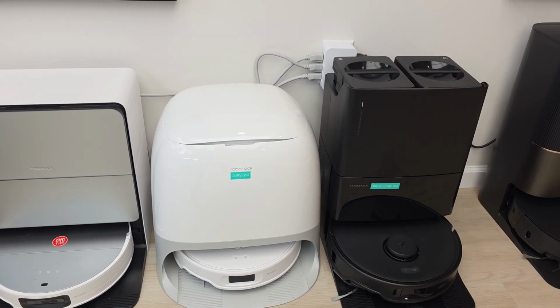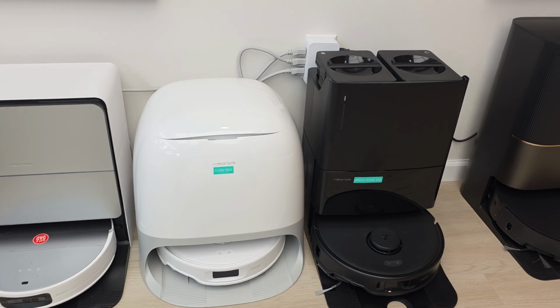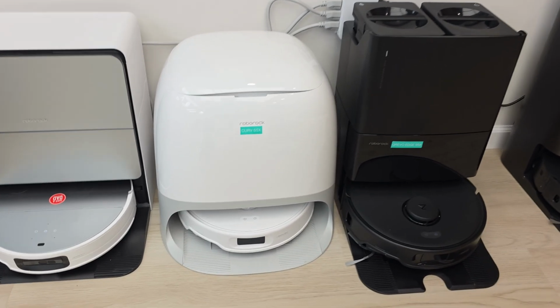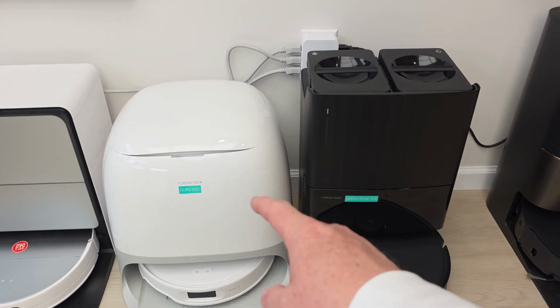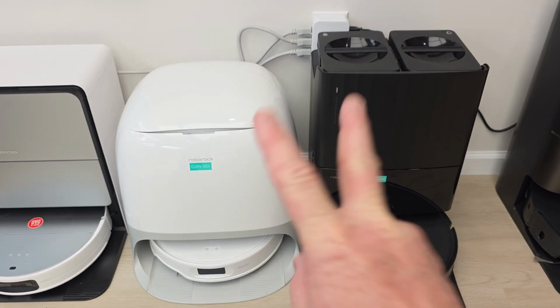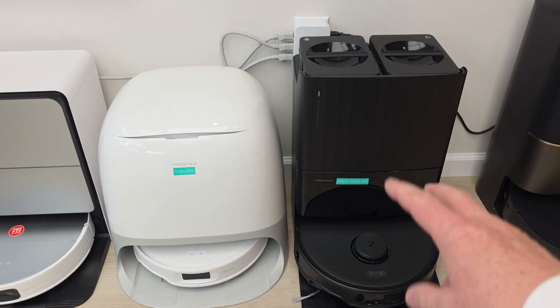Its obstacle avoidance is probably going to struggle a little bit, but it's an excellent robot if you don't mind picking a few things up. It actually didn't do too bad on obstacle avoidance. So again, the first look, I'll save you the trouble. The S5X and the Edge S5A, these two are exactly the same. No difference other than how they look.